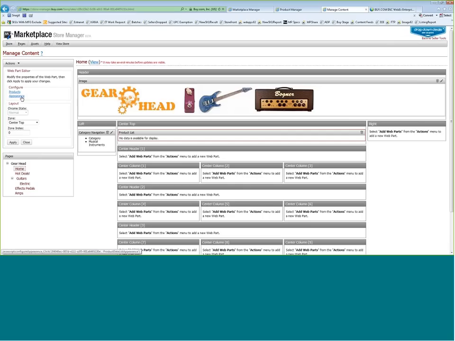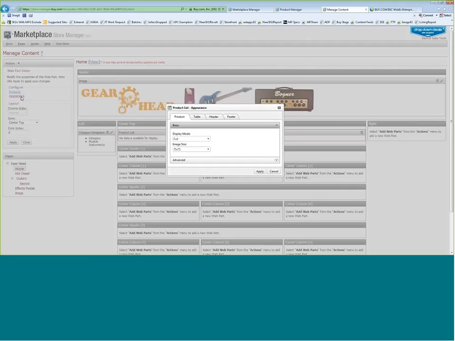Now the first thing I want to do is change the appearance. I leave this alone. The default product works very well. What I am going to change is I'm going to click on the Table tab. I'm going to change columns from 1 to 4.